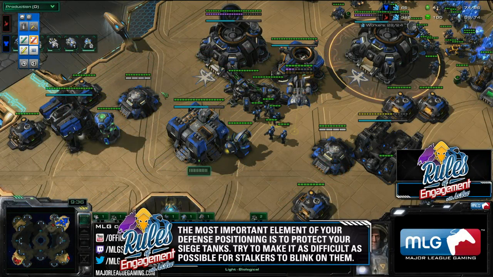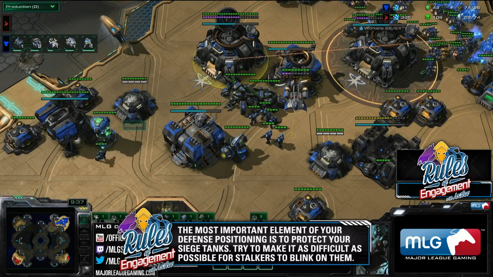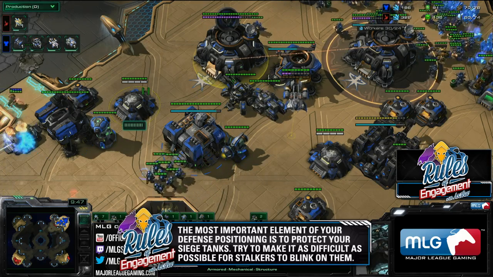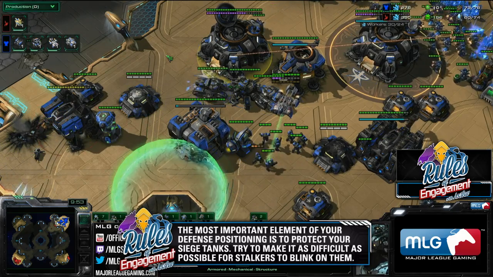You can see he's done a pretty good job of that, right, with the factory and the bunkers and the command center, but you can always be better, right? And that's the important thing about defense. The cool thing about this build, though, is if you're defending one-base Blink Stalker attack, you can afford a couple mistakes. You can afford to not be perfect as long as your defense is good. We should still always strive for perfection, right?